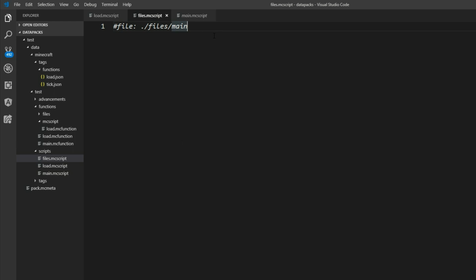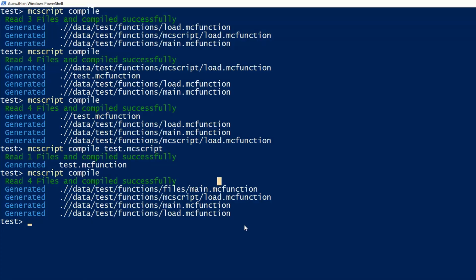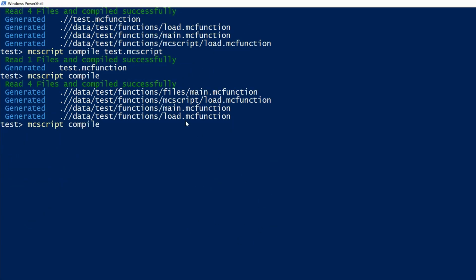But back to our files, we can just insert a command here, say, hey, every command is announced with a slash, a bit different to the MC function files. You can also use run column that does the same, but slash is obviously faster. So what we also can do, since I don't want to run MCscript compile each time, we can just say MCscript watch.